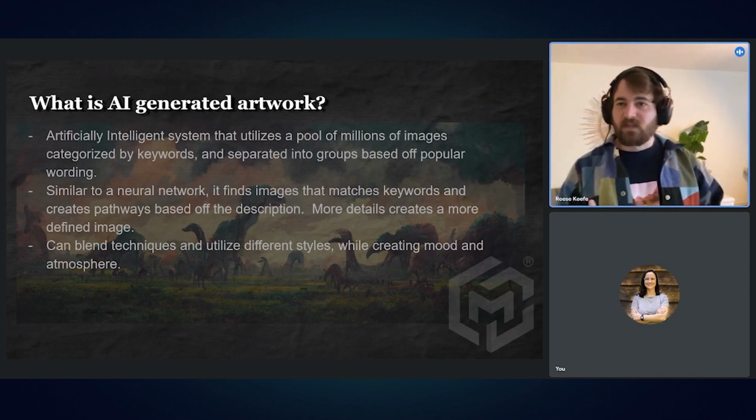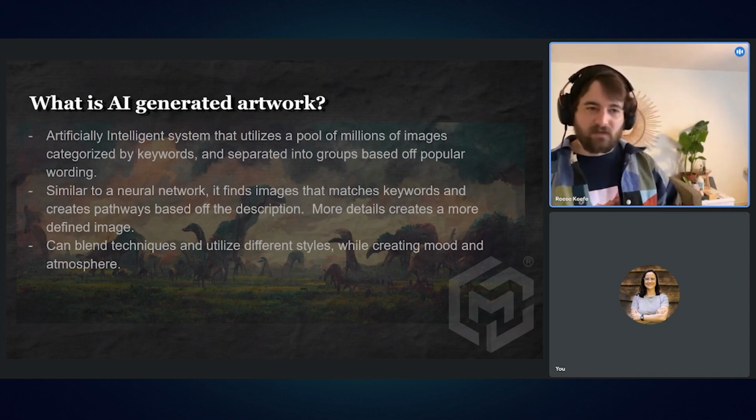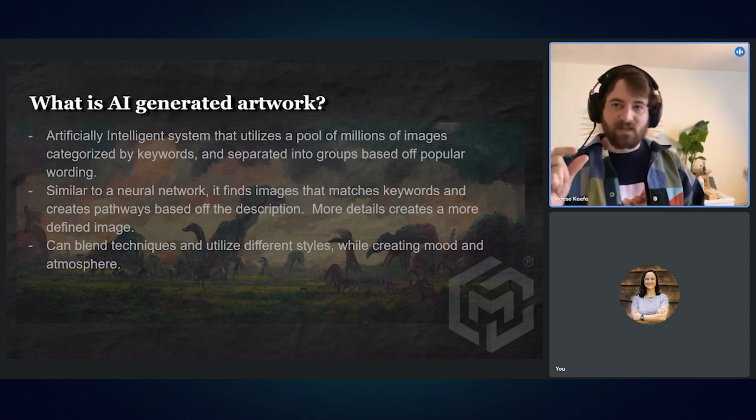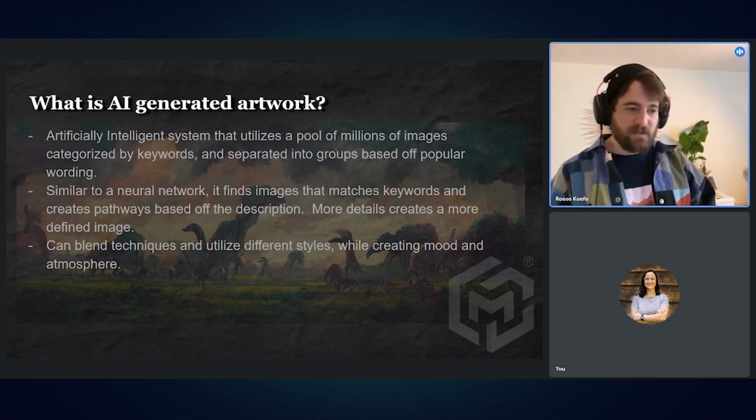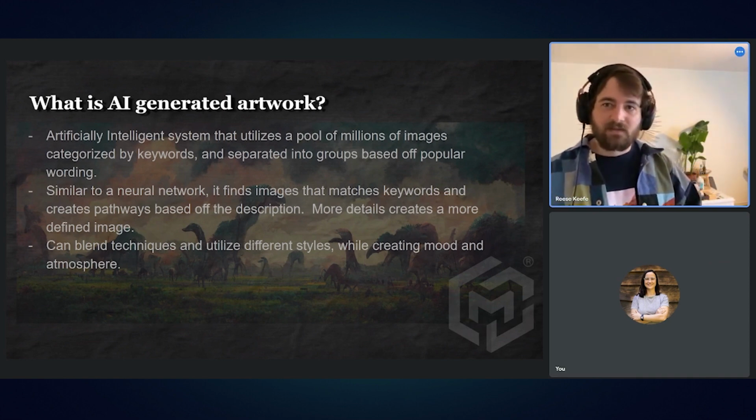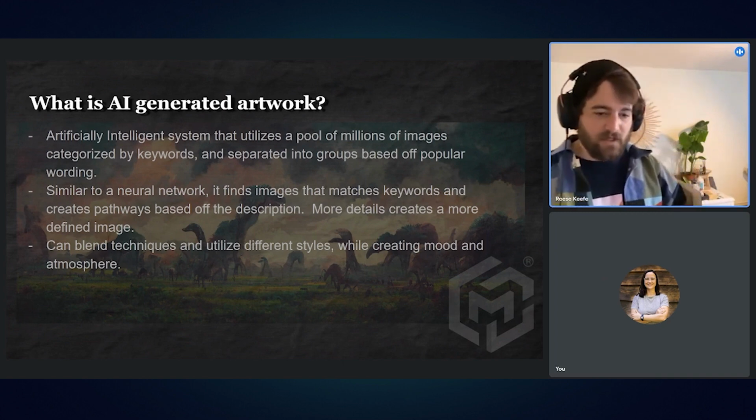The problem is if you're using keywords that are not typically popular, something that, if you looked up on Instagram, would be a keyword that only has like 1,000 tweets or something. Those ones won't come out as clear. So sometimes you have to take that into consideration when generating images.